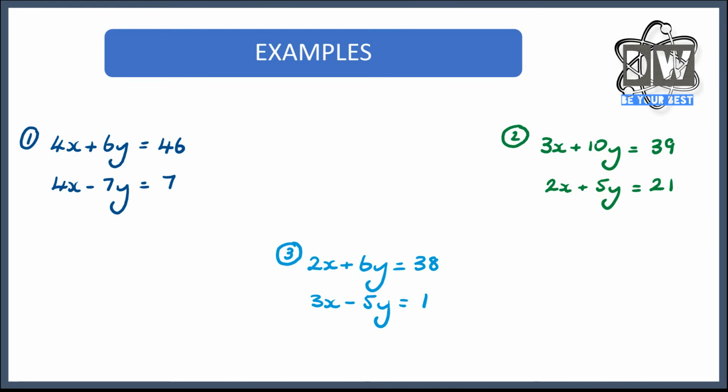And then last but not least, we have it where actually it's difficult to do both, because we can't easily make 5 into 6, and we can't easily make 2 into 3. So what we have to do on that occasion is we have to times both equations by a number, and we're going to go through those examples today. But trust me, you've got all the skills to already do this. We're just going to go through them.